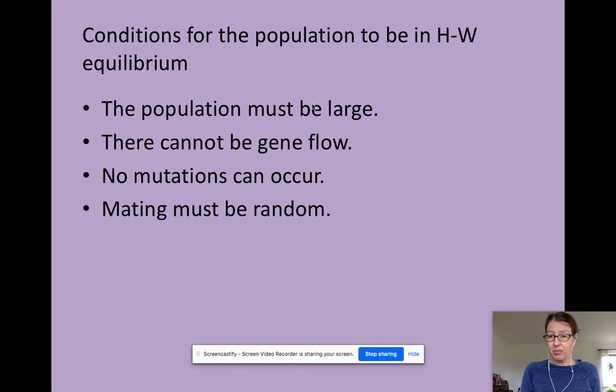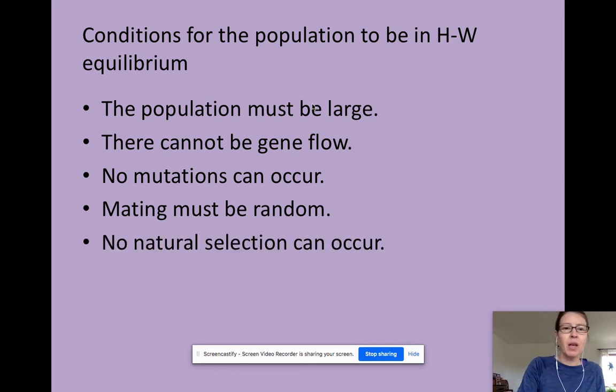Mating has to be random. So, males and females can't pair up based on some sort of allele choice, some sort of phenotypic choice. So, like the white mice couldn't only be looking for white mice. So we can't see some sort of sexual selection, like the females prefer the white mice to the darker mice or something like that, because then we would start to see selection happening. And then lastly, there can be no natural selection. So there can't be a selective pressure on the population, because we saw what that looks like in that last scenario. When you have a selective pressure, then that will start to change the allele frequencies.